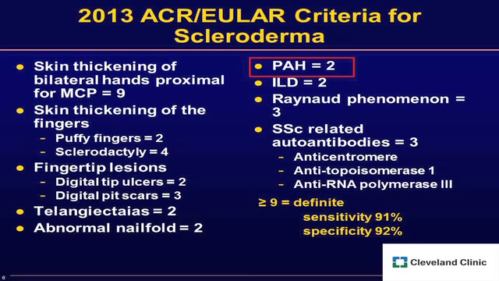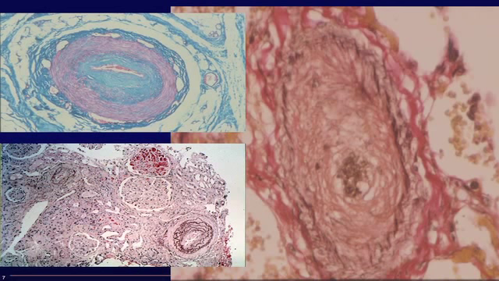Consequently, in 2013 the scleroderma classification system was revised. The old system did not mention pulmonary hypertension — you could have interstitial lung disease as a minor criterion, but the old system really neglected the vasculopathy so common in scleroderma. Now it's recognized as one of the key criteria for diagnosis, requiring nine points for a definite diagnosis with 91% sensitivity and 92% specificity, with pulmonary arterial hypertension contributing two of those points.